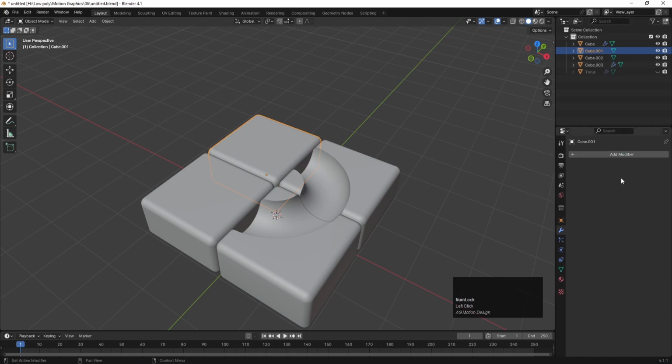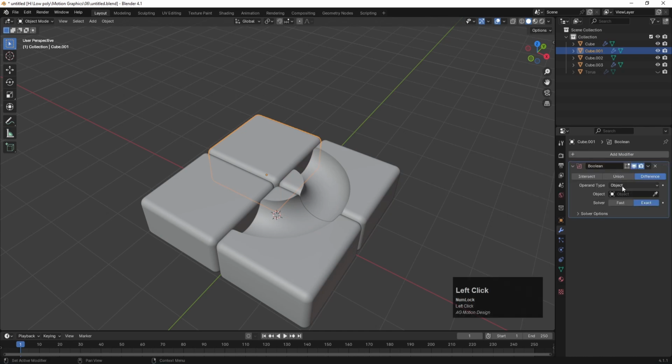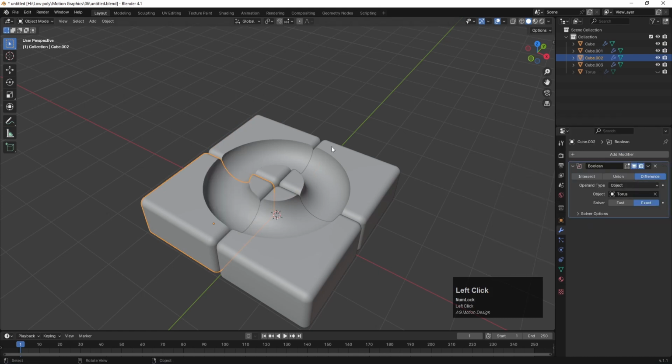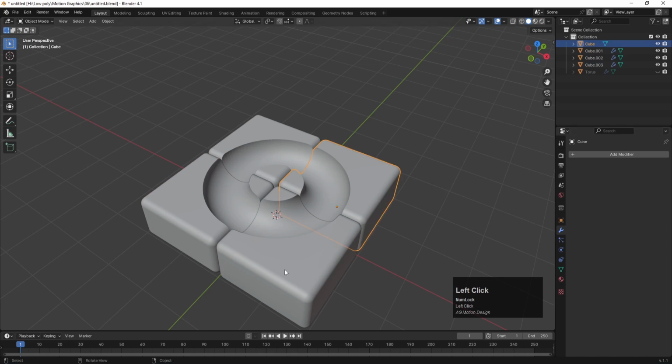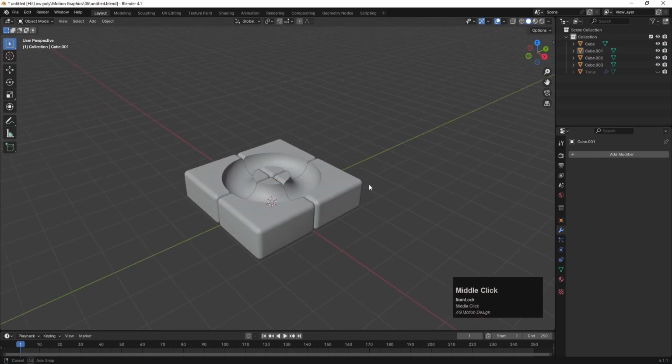Go to generate, add boolean, and choose torus. Same thing over here, go to generate, boolean, and choose torus. And now after doing that, I'm going to select this, and all we need to do is simply apply this. Similarly over here, simply choose apply, also over here choose apply. Okay, so we are going to get this kind of structure.